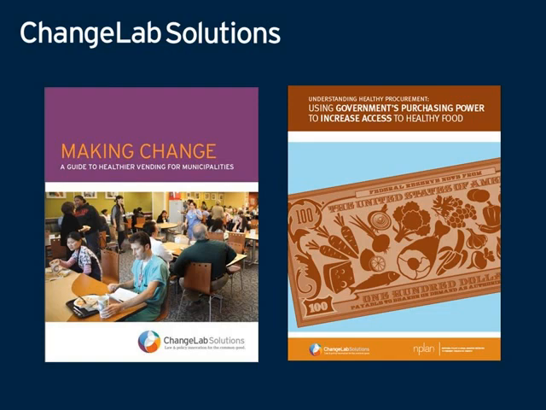I want to highlight a couple of resources in particular. So Q has been talking about healthier procurement policies and healthier vending policies. We have two resources that I just want to encourage people to take a look at if they're working in these areas. One is called Making Change, a guide to healthier vending for municipalities. And the other is Understanding Healthy Procurement, using government's purchasing power to increase access to healthy food.